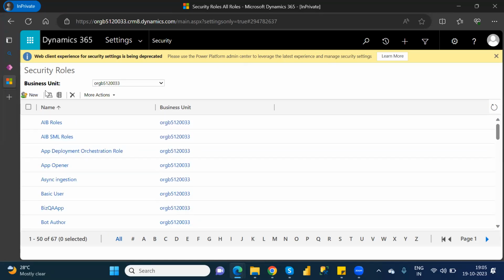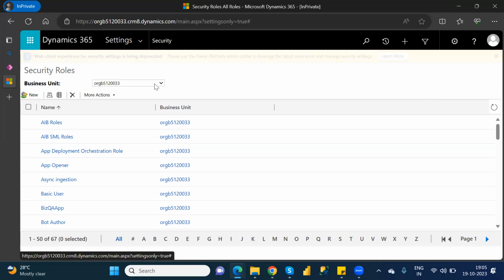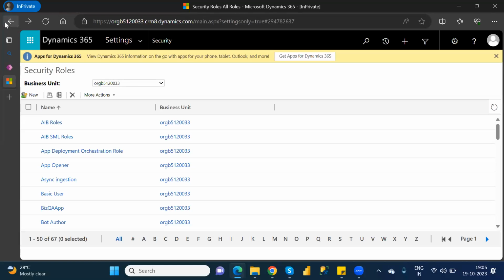Here itself, we created some security roles, and you can use that security role in different cases.